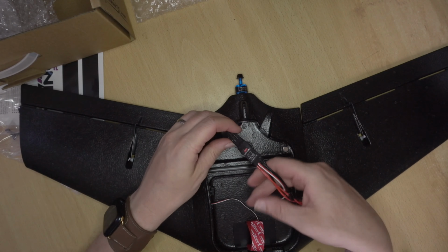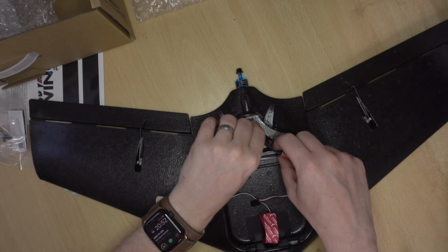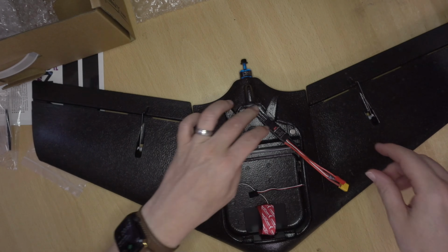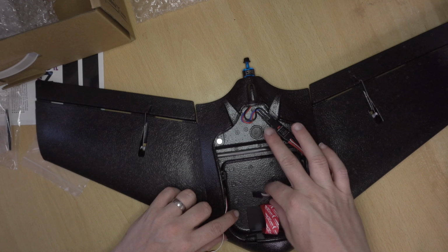Right, so that's that in place. Now, what sort of space do we have? I mean, the ESC could go back here. We've got plenty of room.